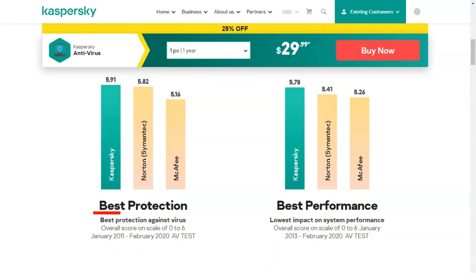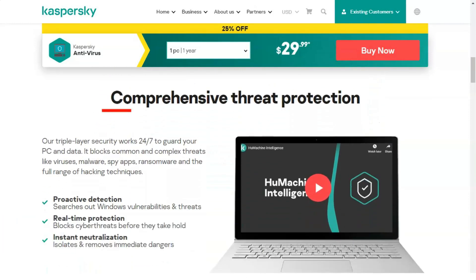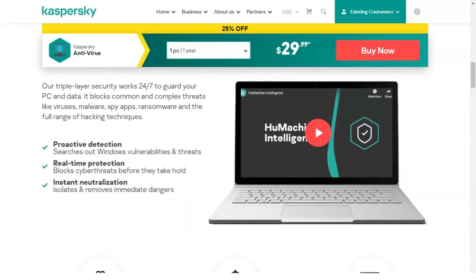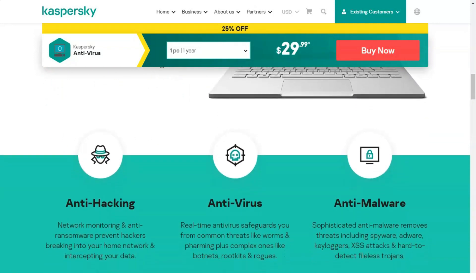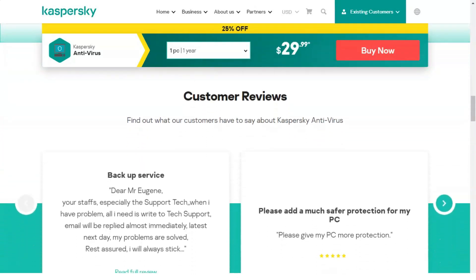The Virtual Safe in Kaspersky Total Security creates a well-protected disk space that can be accessed through Explorer just like a regular removable disk. You can choose its location and set the storage size, but you need to carefully select the maximum volume upfront, as you will not be able to expand it later — you would have to create another one. You can bring it to the desktop; to access it, just enter the password and it will open in Explorer. You can always add and remove files from it.